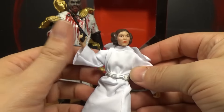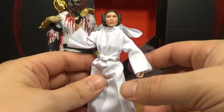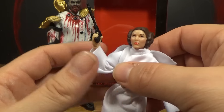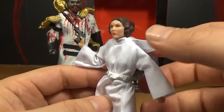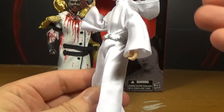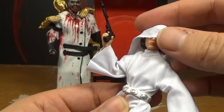Overall, I think this figure is fairly decent for a Black Series figure, and I think it will fit in pretty well with the other Black Series 6-inch figures from A New Hope. I'm pretty happy, I'm glad they finally came out with this version. I really think for Princess Leia, the bun haircut is her most well-known look, so they definitely needed to make this figure. It should have been the first one - before Slave Leia, before the Boush disguise Leia from Return of the Jedi. It's not super amazing, but it is what it is. It works.